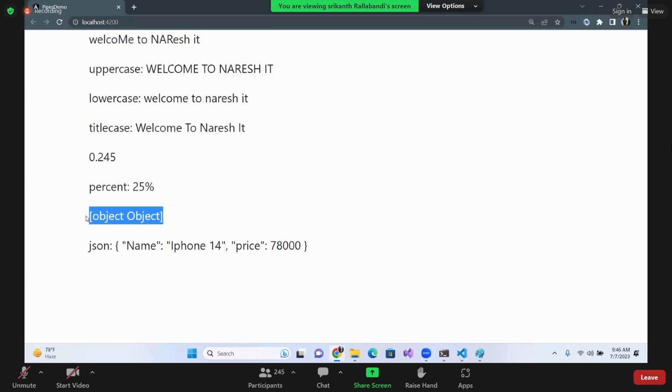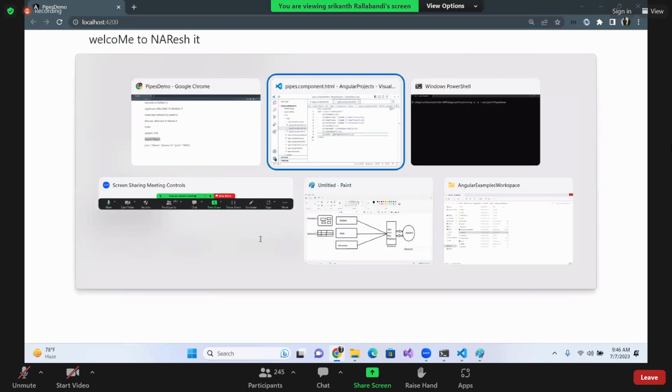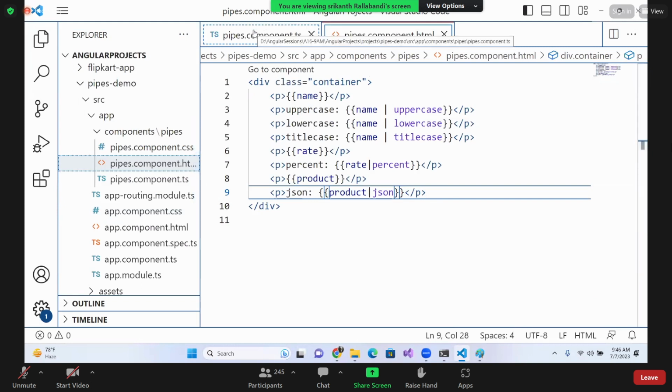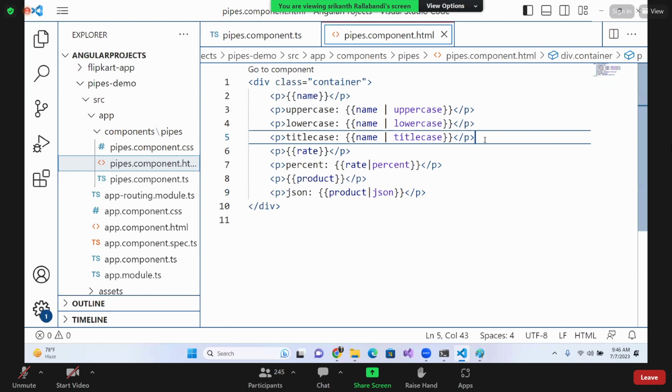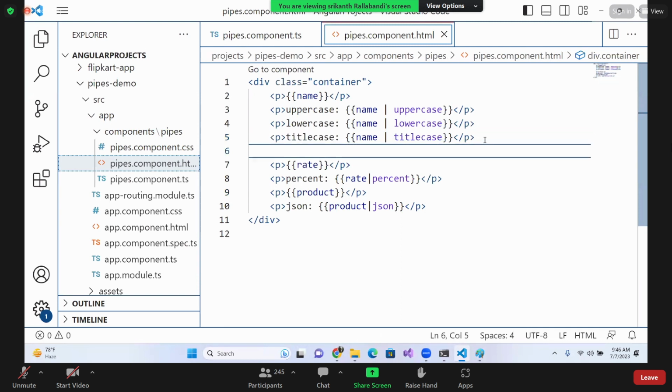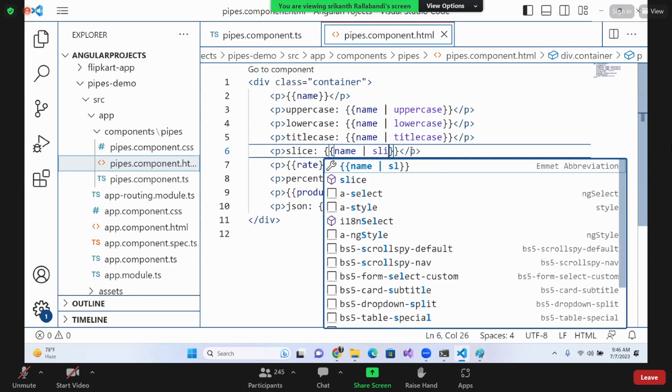Clear now? And the same way, we have another pipe available, the slice pipe. Now, what is the use of the slice pipe?